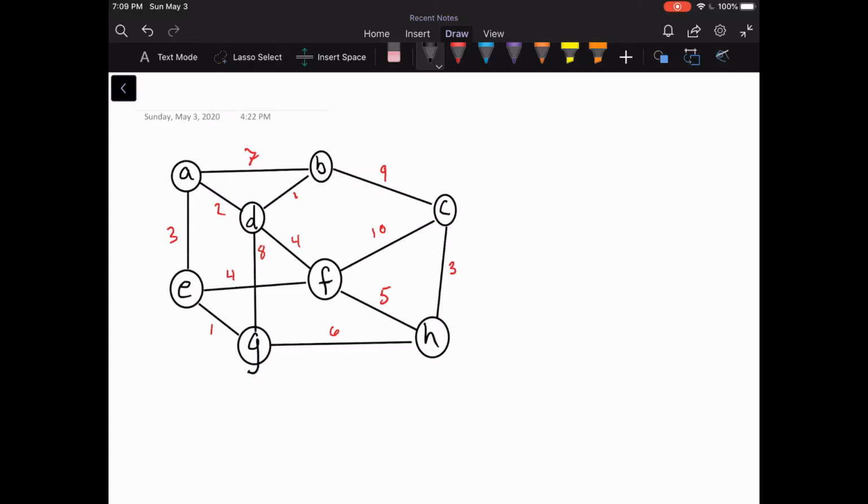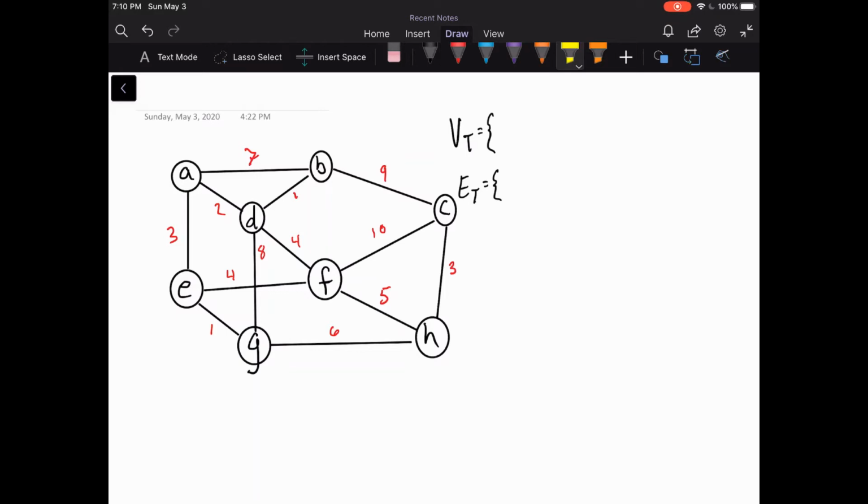So here on my iPad, I have a graph. It is a weighted connected graph, and we're going to keep track of two solution sets. These will be VT, which will hold our vertices, and ET, which will hold our edges. So the first thing we need to do with Prim's algorithm is simply start at any arbitrary vertex. It doesn't matter which one because, like stated, it is a connected graph. Therefore, they will all reach every single one no matter what.